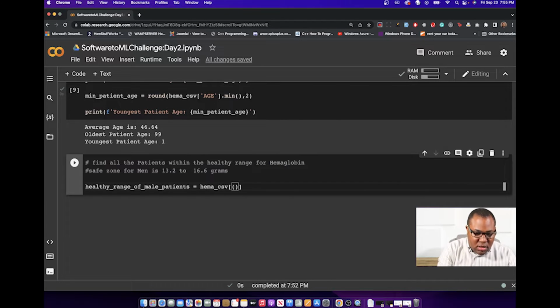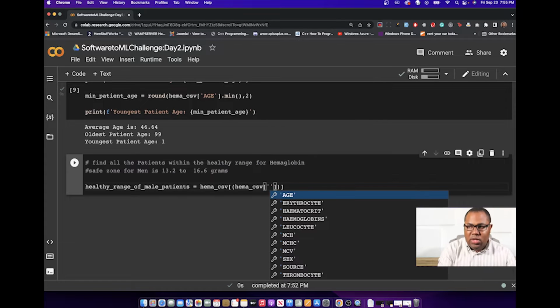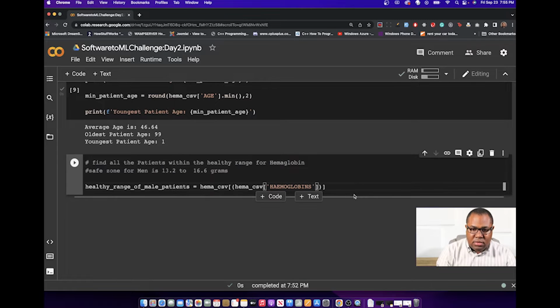Okay, so HEMA underscore CSV, then we are looking for the hemoglobins. So we like the hemoglobins when they're greater than or equal to 13.2, and we also want, so in math, you know, you add the brackets to indicate that each should be worked out separately first.